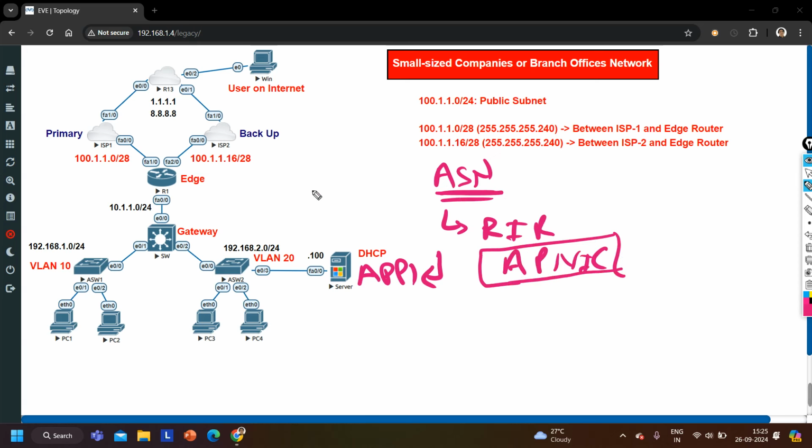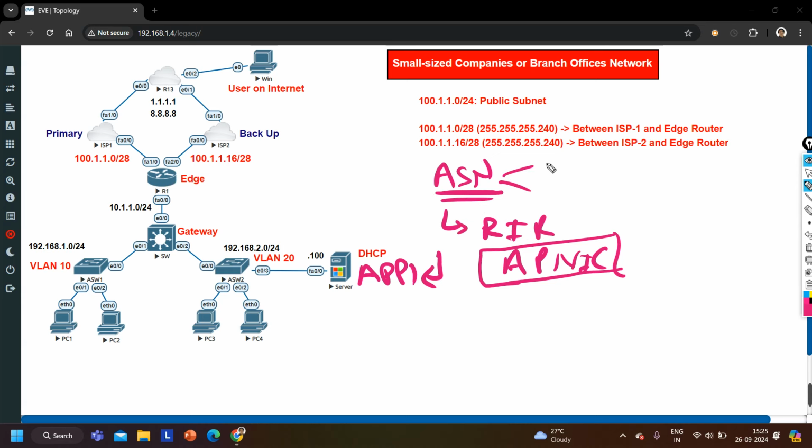You have to share the details, like you have to share the topology, like you have to tell APNIC that you are using multi-home, means you have connections from multiple ISPs. You have to share the topology, you have to share the requirement, and after that they will allocate one ASN, right? And you are going to use that ASN to configure BGP on your edge router, right? And there are, guys, two types of ASN. One is private and another one is public.